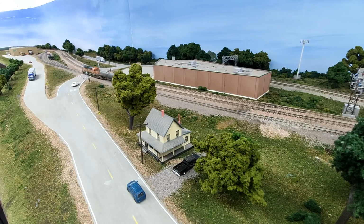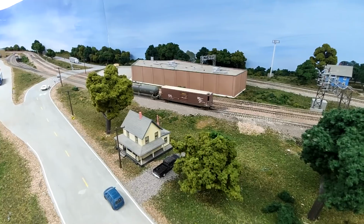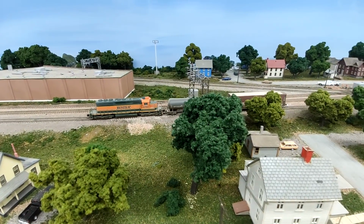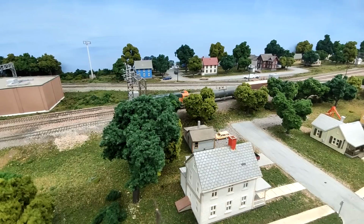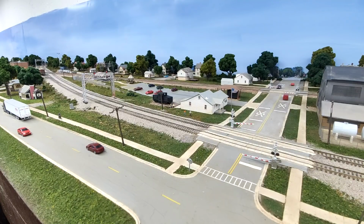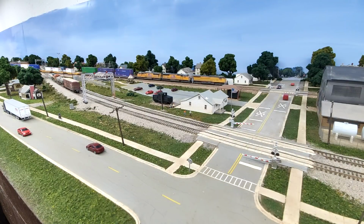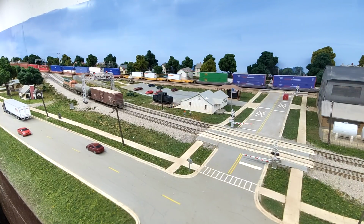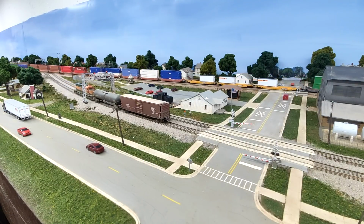All right, the 2 cars that are being pushed right now were set out by a westbound Union Pacific train, and the BNSF switcher is now going to distribute them to a warehouse and an oil loading facility. Right now it's still on the interchange track, but the boxcar you can see is just now going from the interchange track to the BNSF main line. So the BNSF switcher is pushing the cars on the BNSF main line to industries in Rochelle. The brown reefer with a white top is going to Total Logistics Control, and the tank car is going to BP Oil.